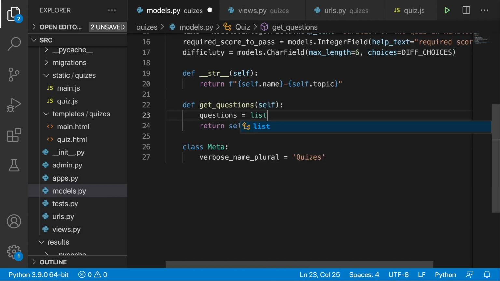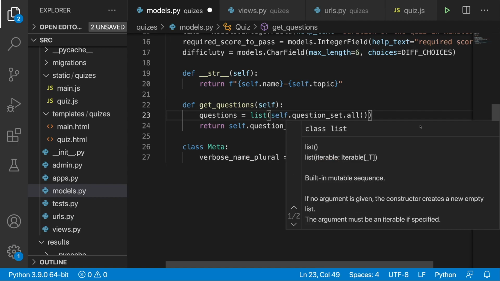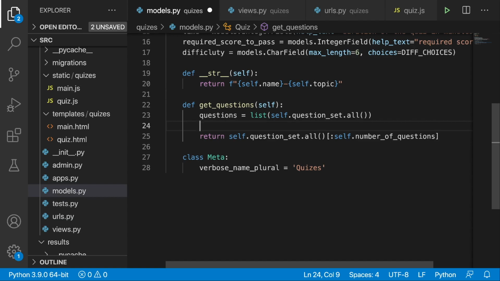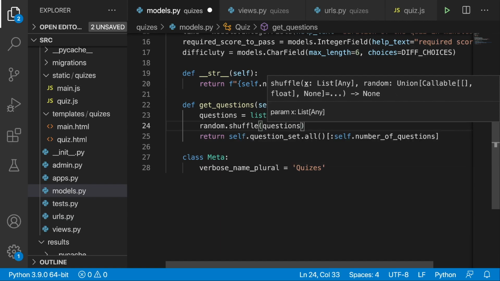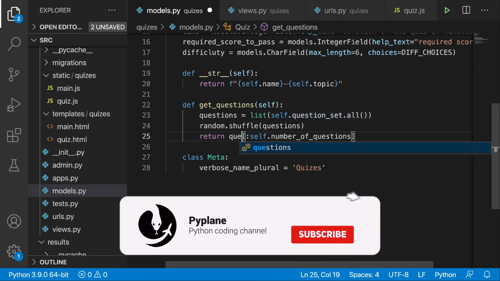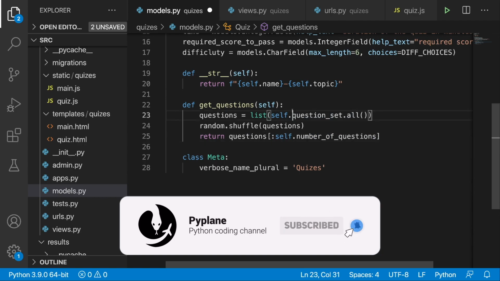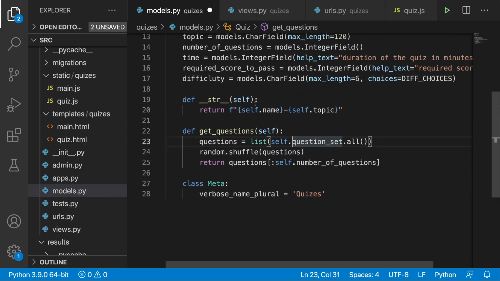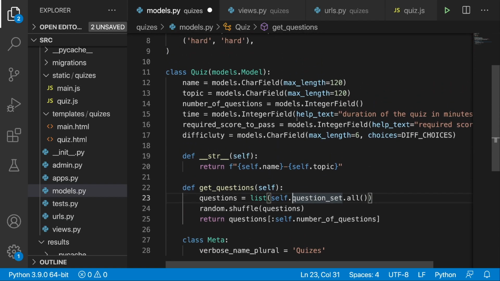And I'm just going to put it as a list. Okay. And as the next step, I'm going to shuffle this list. So random shuffle, and we need to pass in questions. Okay. And finally, I'm going to return the questions over here, questions with the same limit. Okay. So with the same limit depending on the number of questions defined over here.